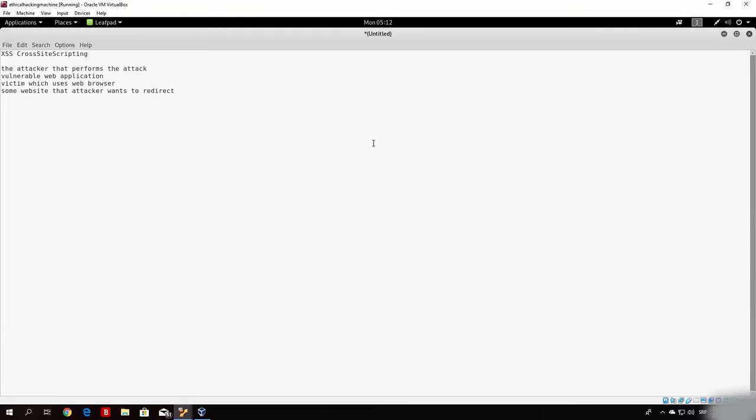JavaScript can be used to redirect from vulnerable websites, and it is most commonly what you will see. So, for example, let's say you visit an online shop for flowers, and you click on a specific link that leads you to that shop, and suddenly you are on some website that sells cars. You will know that it was done with a redirection using, for example, JavaScript.